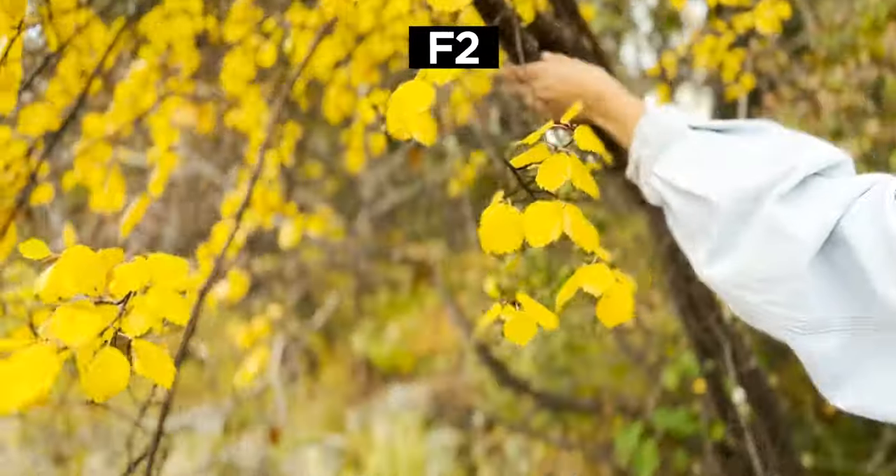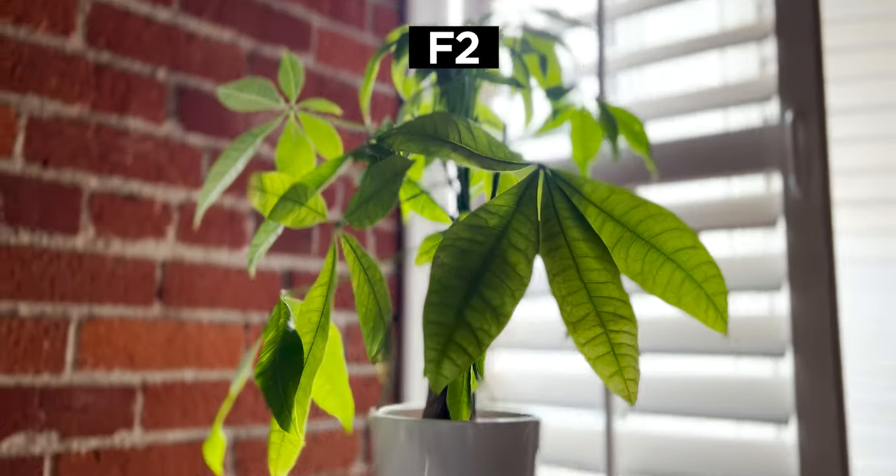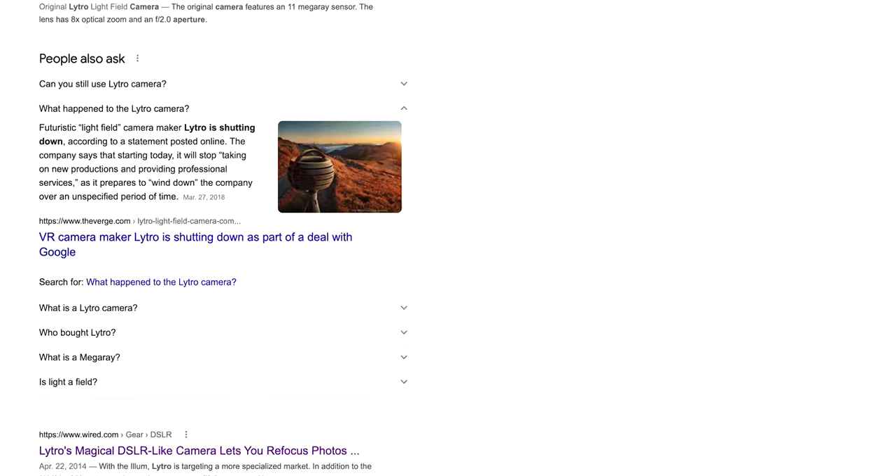Here are examples of what f2 looks like versus f16 on the exact same clip. You cannot miss a shot anymore — you can completely change what your shot was after you've already filmed it, and honestly I don't know how to feel about that as a filmmaker, but I know it's an amazing tool. Cinematic Mode only shoots 1080p at 30fps, and you can't use the wide-angle or macro lens for it. Changing the aperture in post does not give you more light, since it's all software-driven. As filmmakers, we've waited for a camera like this — and here it finally is.